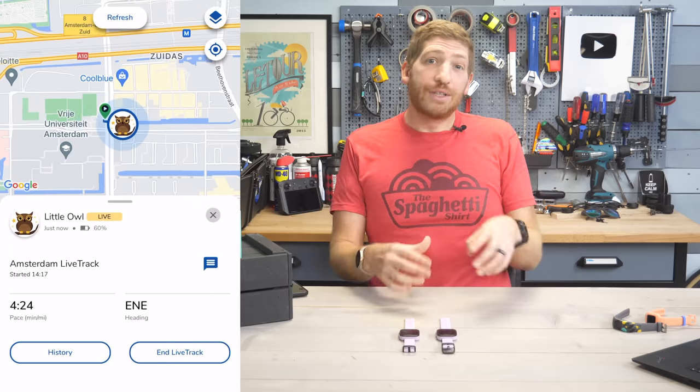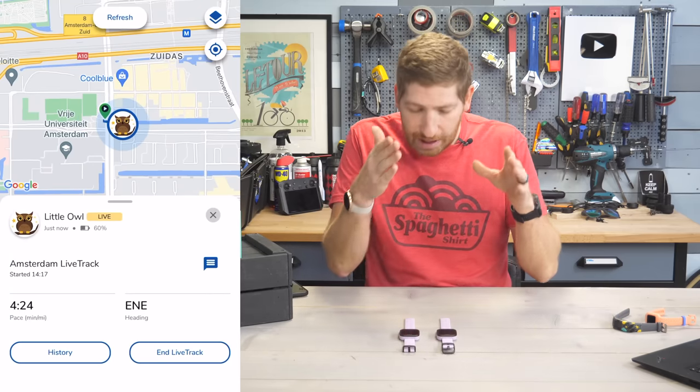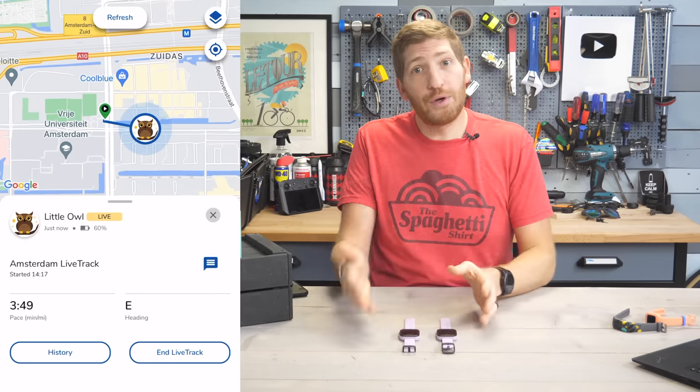The last type of tracking there is live tracking. The idea behind that is you want to track at second by second intervals for up to 30 minutes at a time.